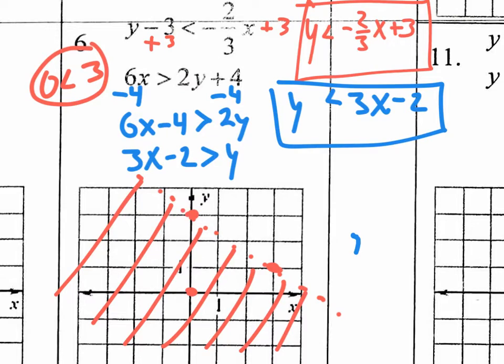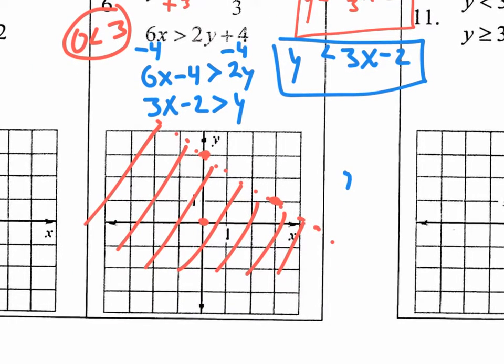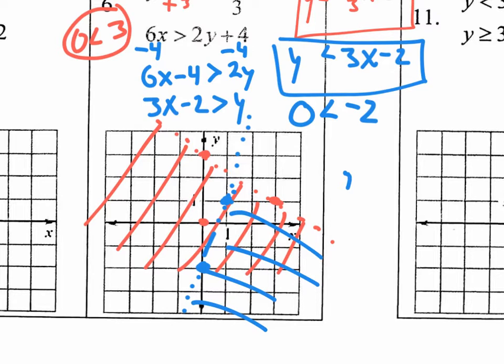Going for the blue one, it crosses at -2, and it goes up 3 over 1. And this one's going to be a dotted line also. And you're going to test the point 0, 0 again, which is clearly on the left side of this dotted blue line. So if you test 0 for y and 0 for x, you're going to end up with 0 is less than -2, and that's false. So you got to ignore the red and focus in on the blue. So this point did not work for the blue line, so your answers are on the other side of the blue line, so you would shade in this side over here.